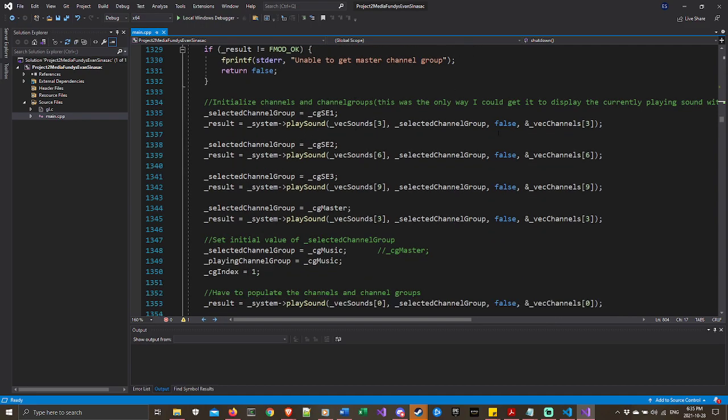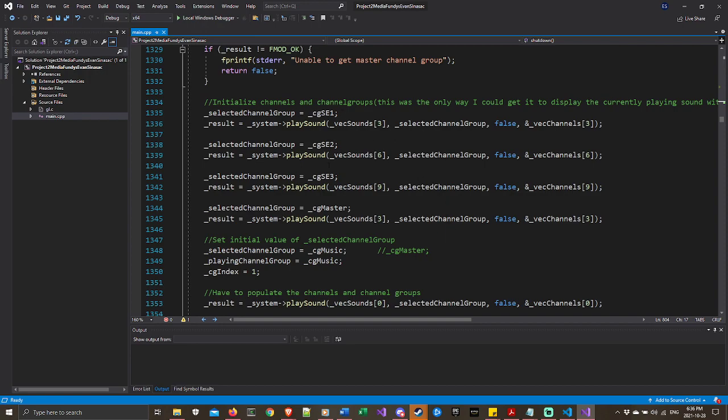And then I found that if I didn't start the program by just playing a sound, it doesn't populate the channels and channel groups. So I don't remember why I did this instead of just running CGSE1 or 2 or 3 or master, but whatever.